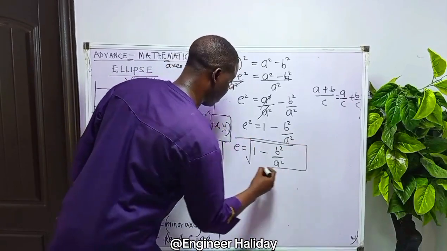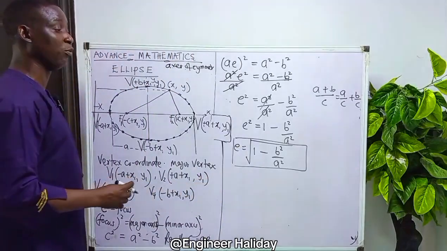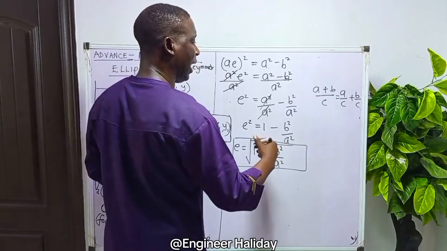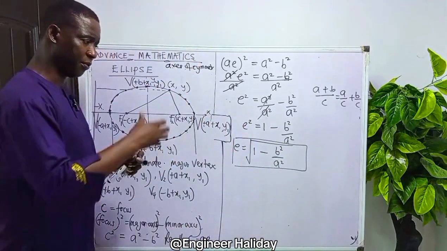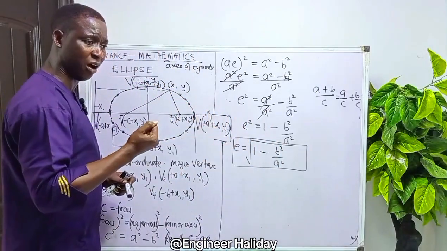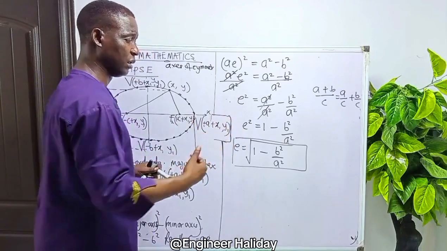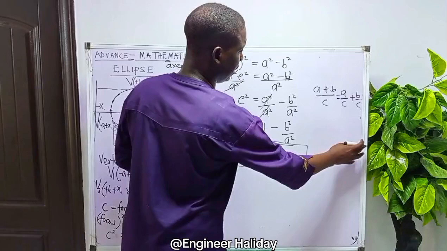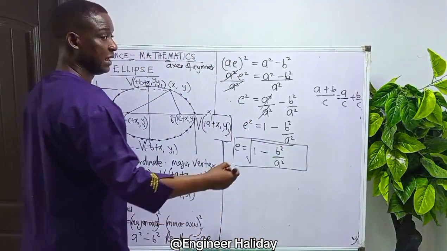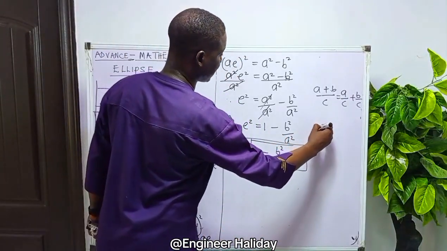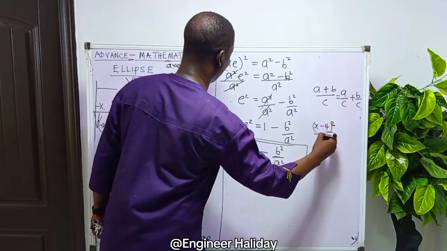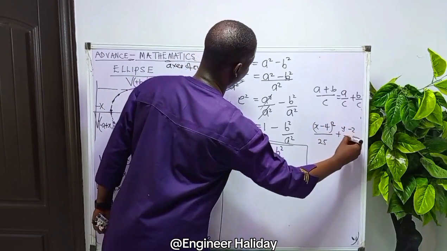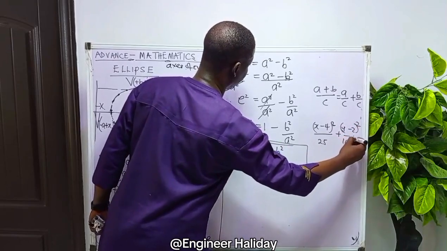Now what is the essence of this formula? In case you are not given the major and minor axes, in fact you can be given an ellipse equation. From the ellipse equation you can bring your a out, you can bring your b out, then put them inside it and get your eccentricity. Because it's possible that they give you an equation like this. Maybe (x minus 4) all square over 25 plus (y minus 2) all square over 16 equal to 1.